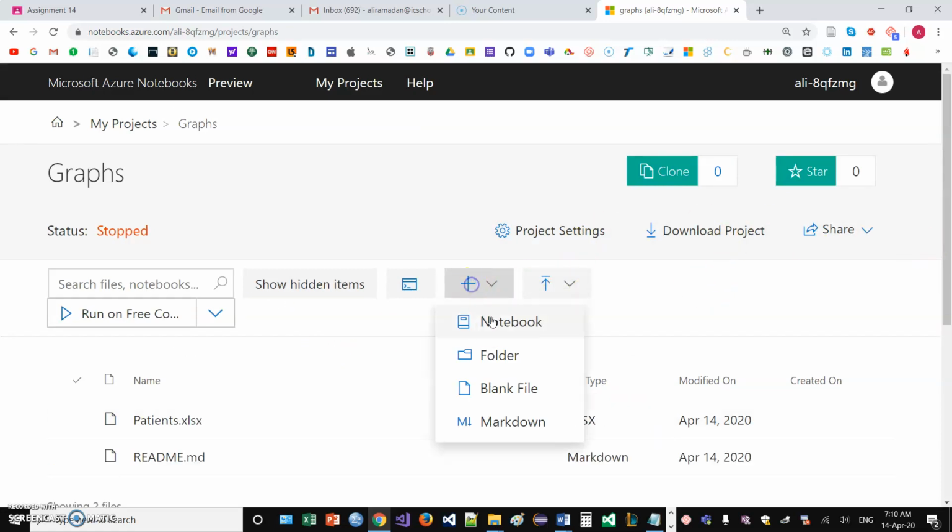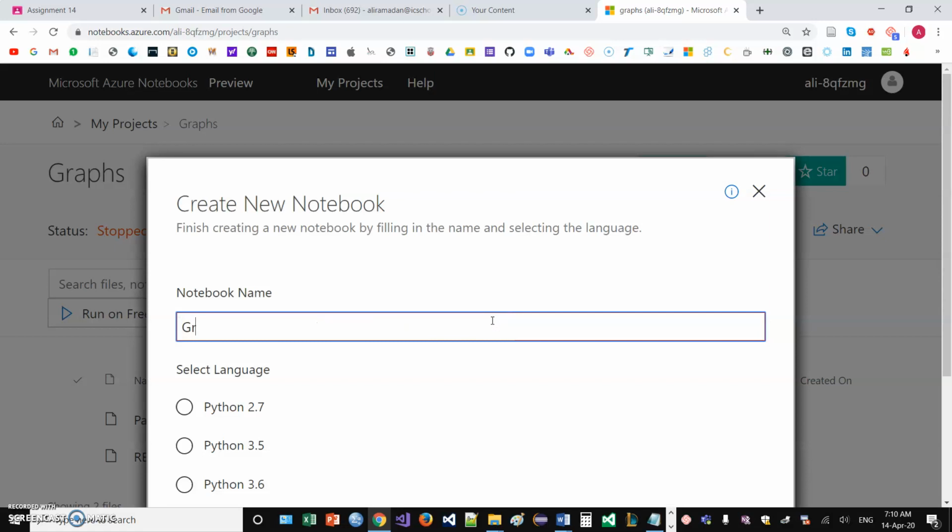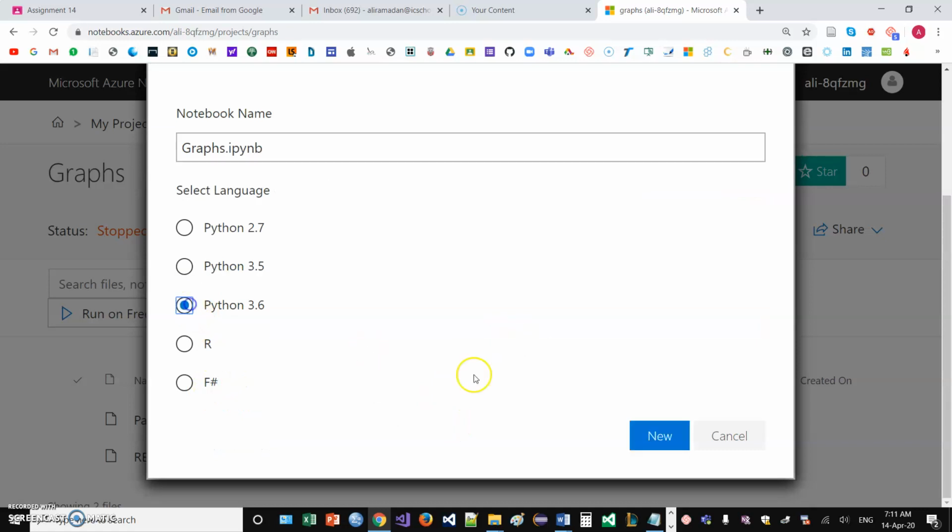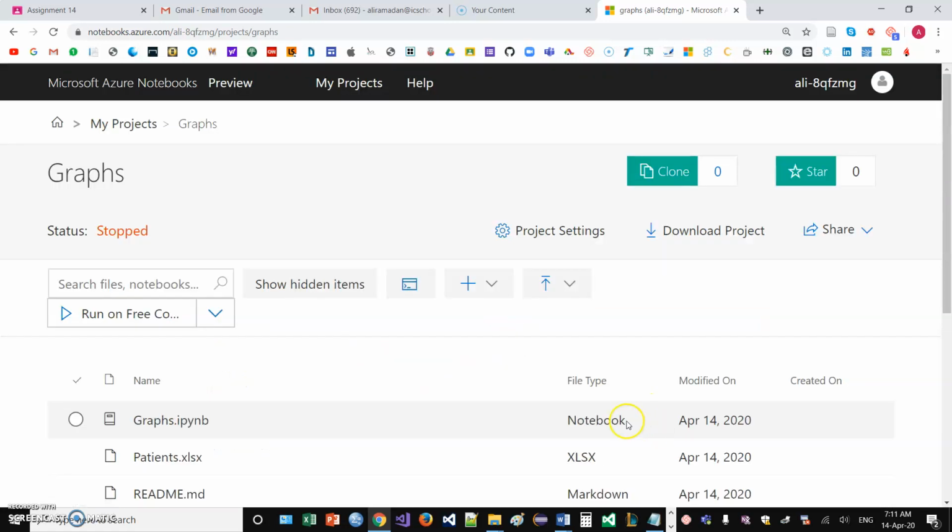And then create a notebook. Python 3.6, sorry.